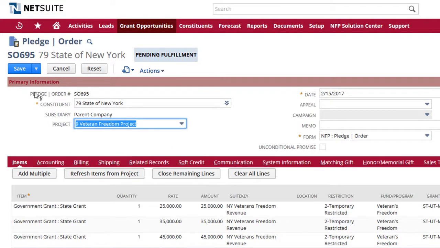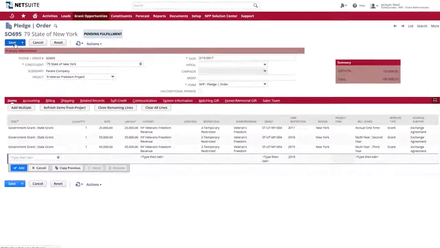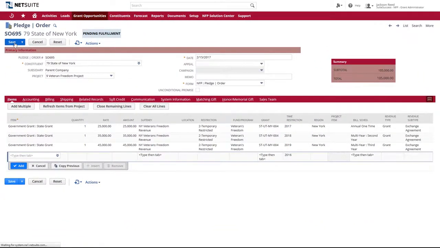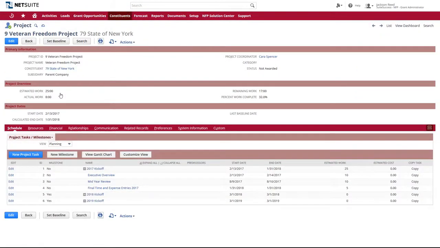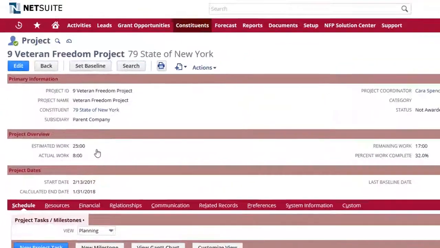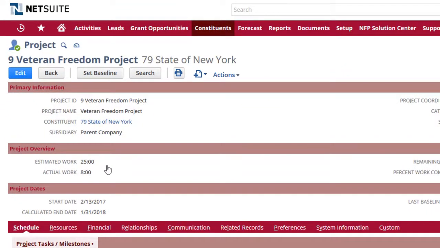Now that we've linked the project in order, any billing details like time and entry and employee expense reports against the project can be refreshed automatically to provide a single consolidated billing view. Let's just take a very quick look at the related project item. Here we can see the tasks and milestones and do the project management tasks that relate back to operations related to this grant.